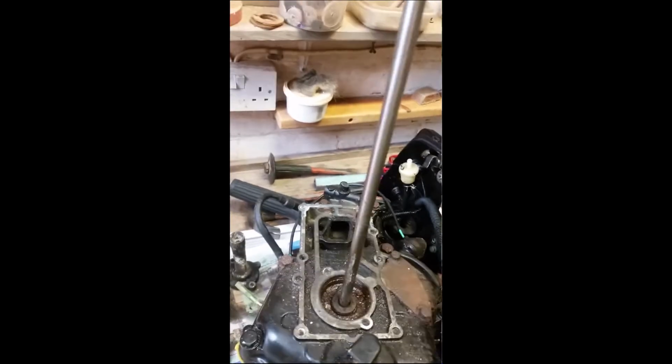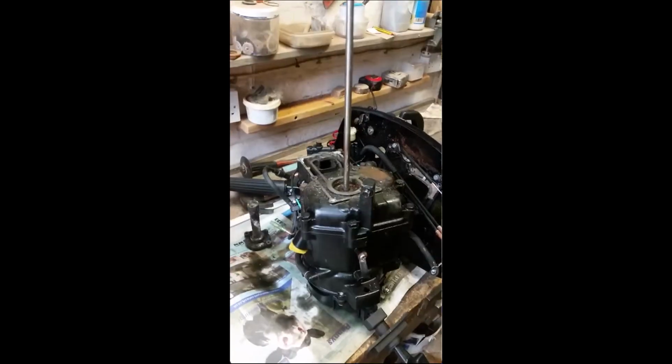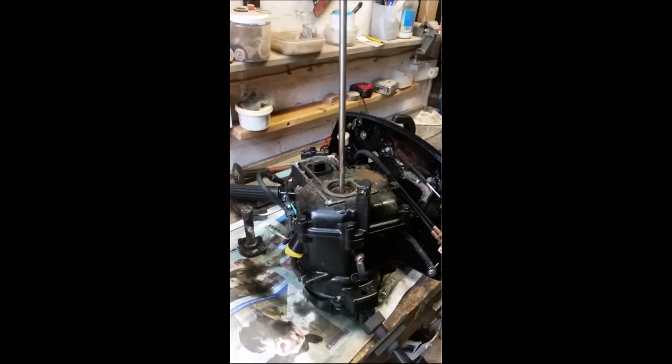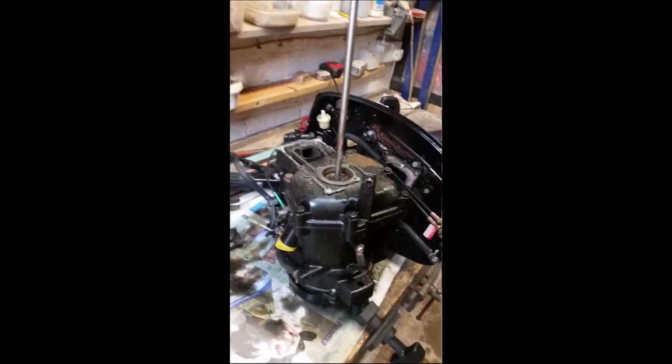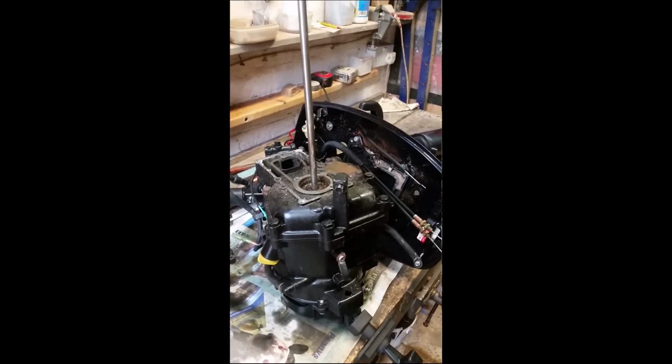Now I looked up this method on the internet, and I found it described in a forum. No video of it, but it was a pretty clear explanation, so I went about recreating it, and I'll explain in detail how I went about that. This is a 4-stroke engine, so before you turn your engine upside down, if it happens to be a 4-stroke, make sure you drain the engine oil out of it, otherwise you'll have oil all over the place.